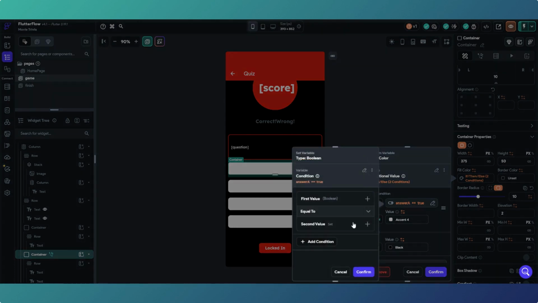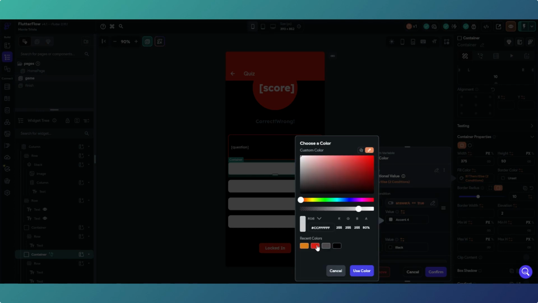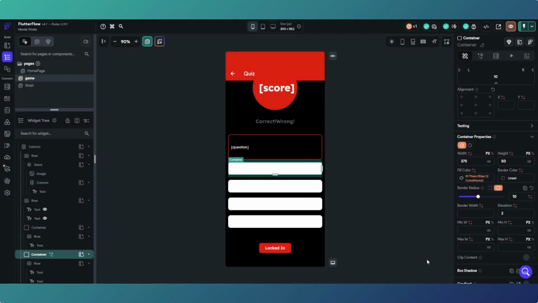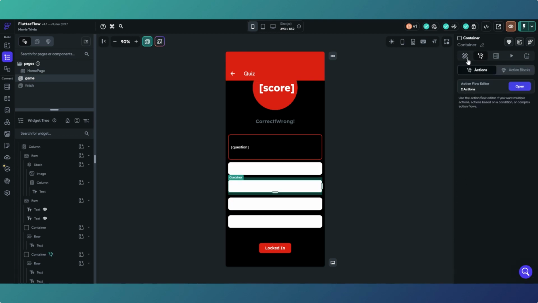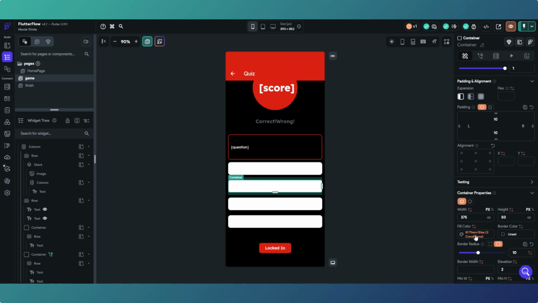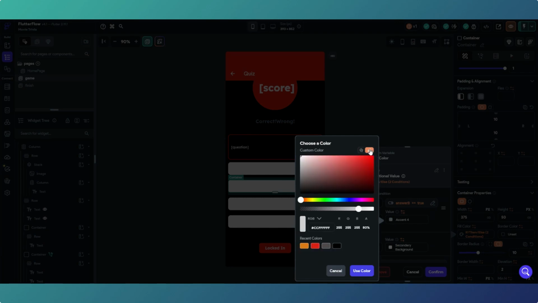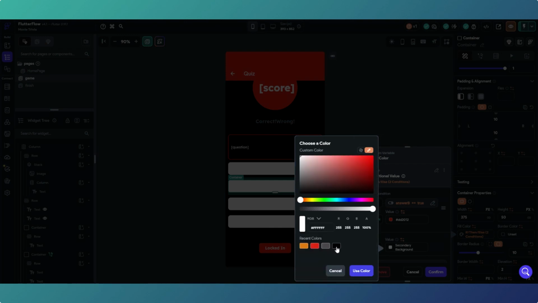However, when we select it, we want to change it to be red. Now, one of the problems with this, which I've noticed with Flutterflow, I'll go back into test mode in a second because you'll see it, is one of the annoying things I've found with Flutterflow when you start changing conditional colours. They don't actually change in the editor. I may be doing something wrong, but I'm not sure I am.